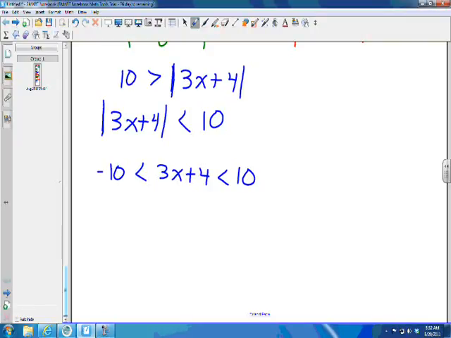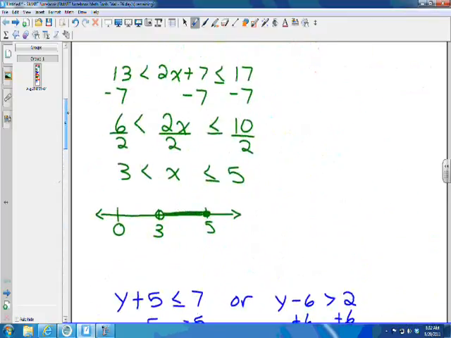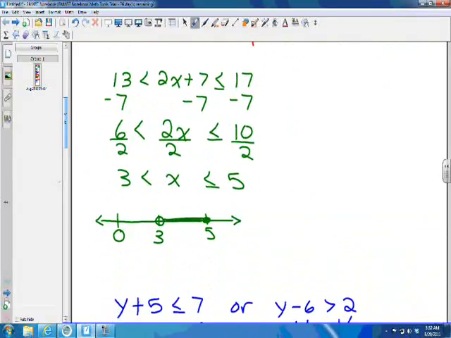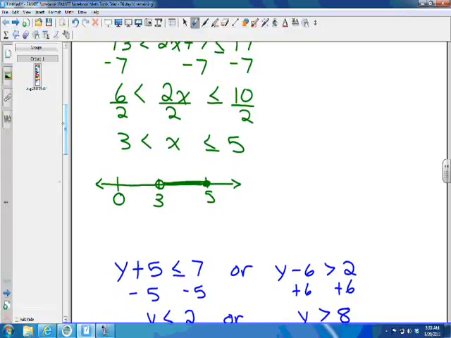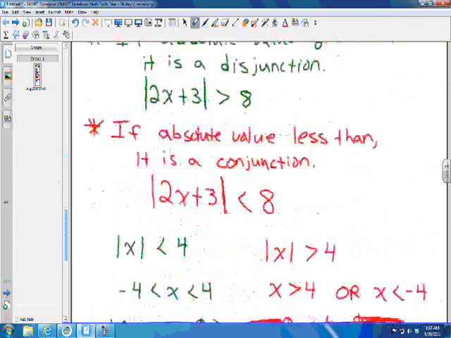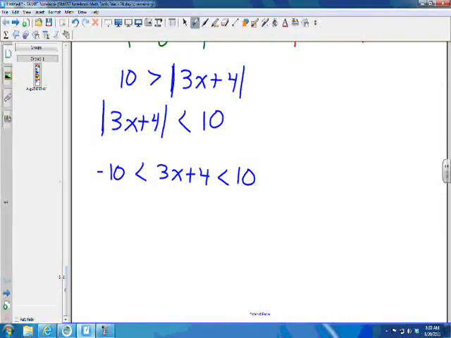So go way back up to the first example. I can even find it. Right there. Doesn't that look like what you have right now? But this didn't have any absolute value. This was the beginning problem here. No absolute value. That's why we learned how to do those. So now down here, since we've written a conjunction, now we know how to solve it.